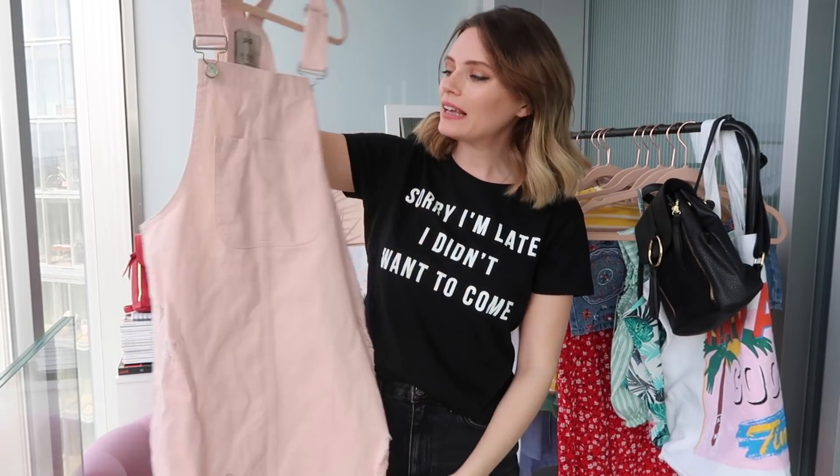Up next is this t-shirt that says 'Sorry I'm late, I didn't want to come' — I should just wear this to all big family occasions. I bought it in a size 14 because I like my t-shirts baggy, but it's not even that big on me. This was £2.50 which is crazy. I'd wear this with a pair of jeans and a jacket. For an all-black outfit you can accessorize with a pop of color on a bag or shoes. I just thought it was really funny and I'm going to wear it every time I see people I don't like.